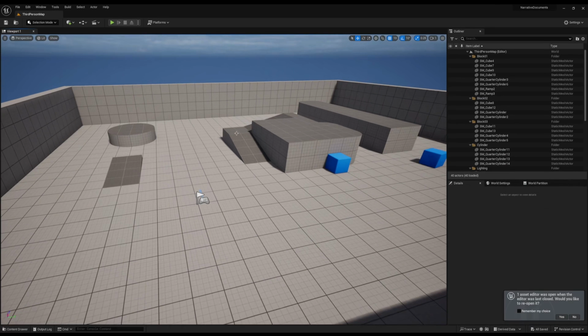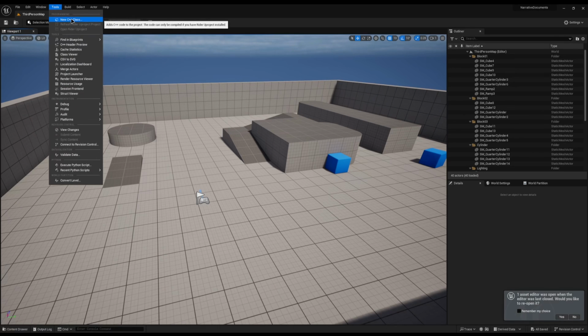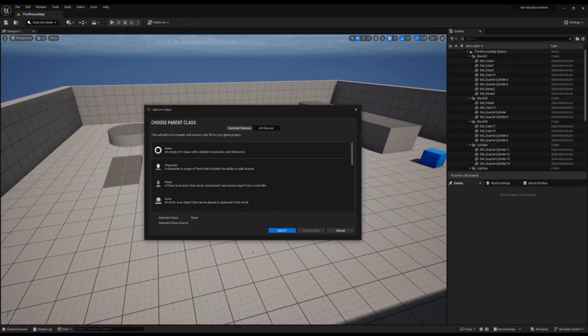So it's super simple. You don't need to start getting into C++ if you don't want to convert your project, but it nearly always works without an issue. I don't think I've ever actually seen an issue, but all you do is come up to Tools, New C++ Class, and in Unreal 5 at least, it will automatically convert your project over to a C++ one. I'm aware in Unreal 4 this tool didn't fully exist in its current state, so you had to do some more tweaks, but in Unreal 5 it's dead easy.